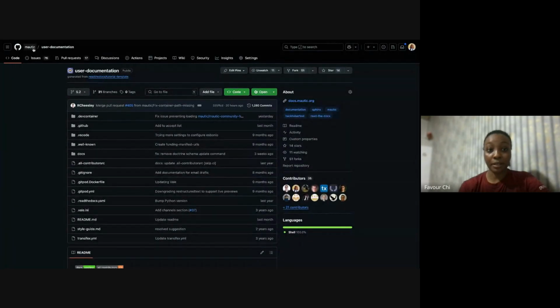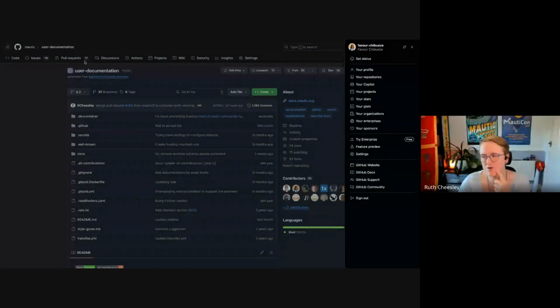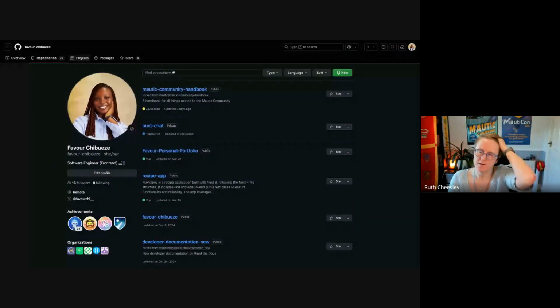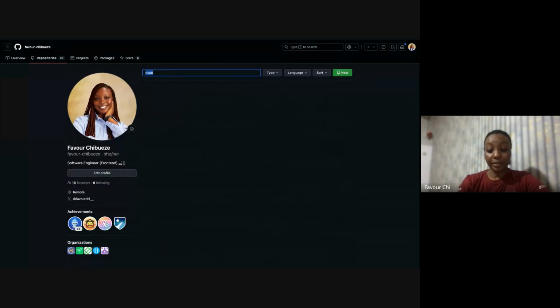Let me see if I can access my own here so I can show you an example. If you publish that branch to your repo, it will then show the button on the main repo where you can create the PR, I reckon. Yeah.